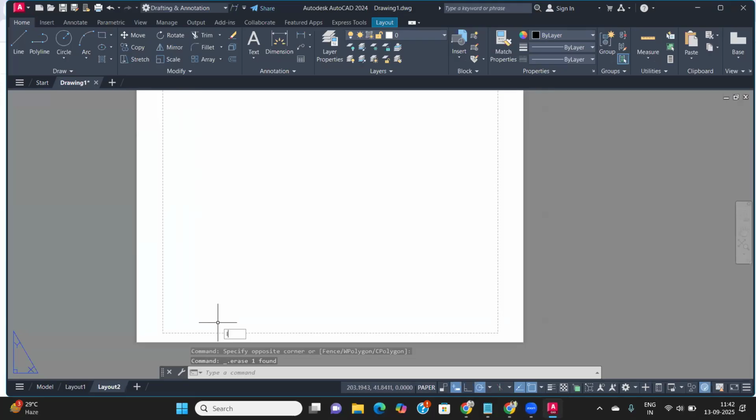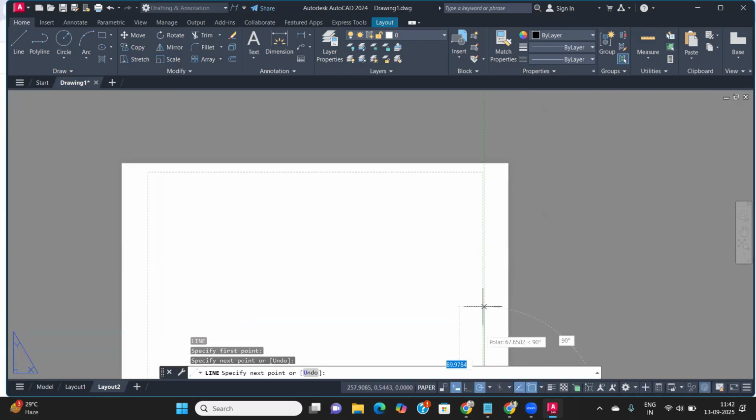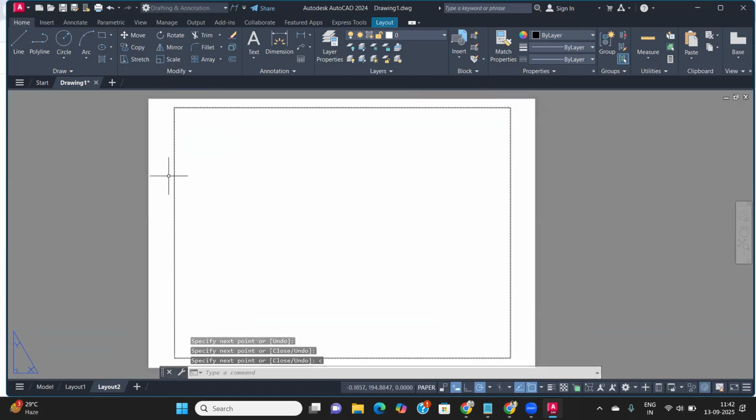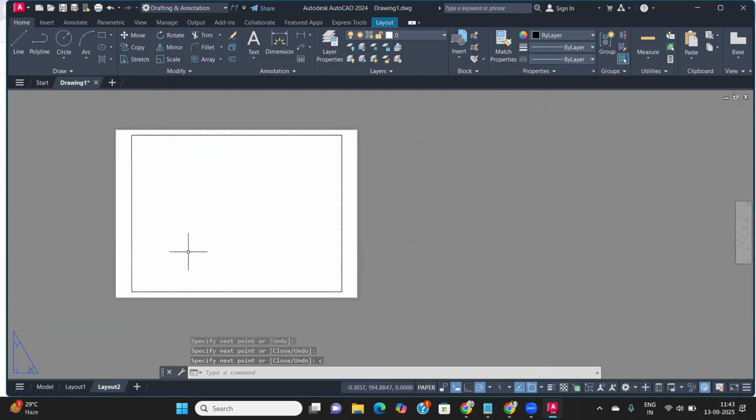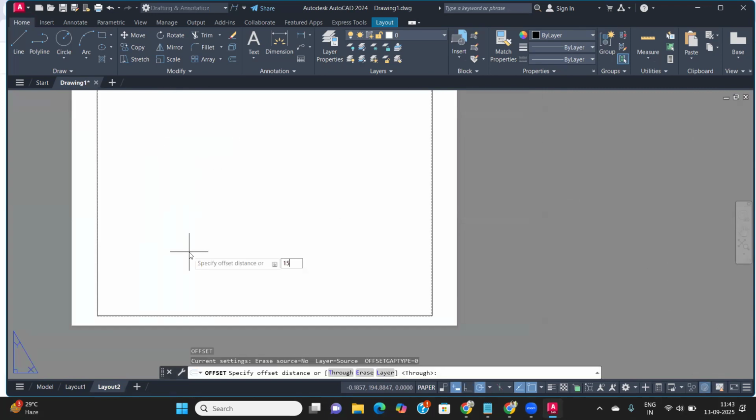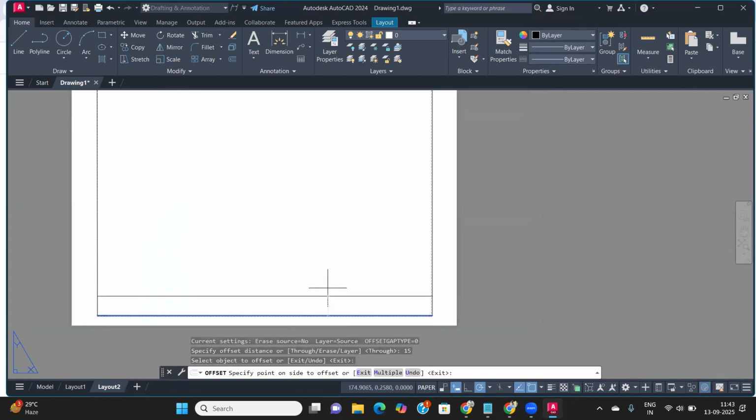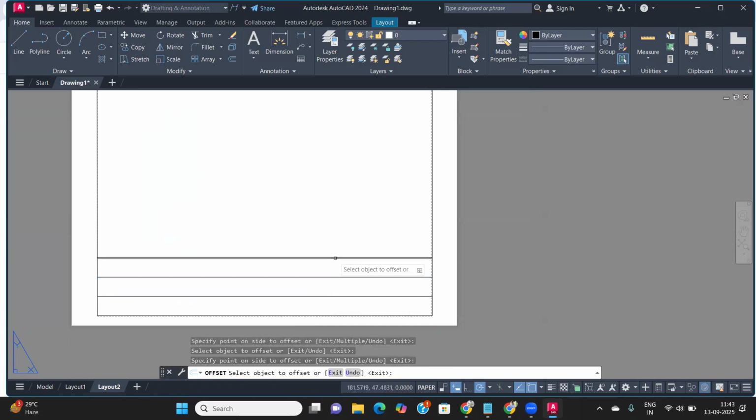Now we create this line and then select this portion, okay? And then I select this line to this portion, and then I select this bar line to this portion, and I select C, enter, close, right? And if you want to offset this, just offset and the offset position is 50. Select this offset 1, 2, 3, and 4, whatever you want. And then here you can select again 150.